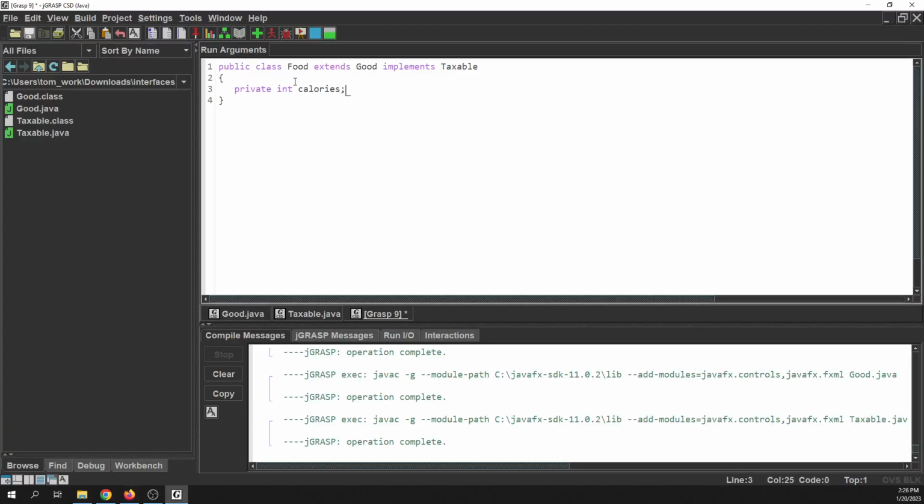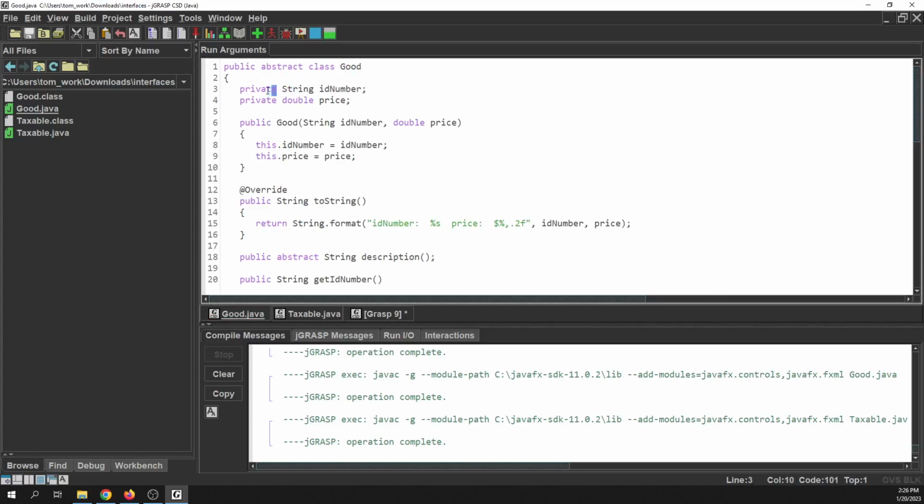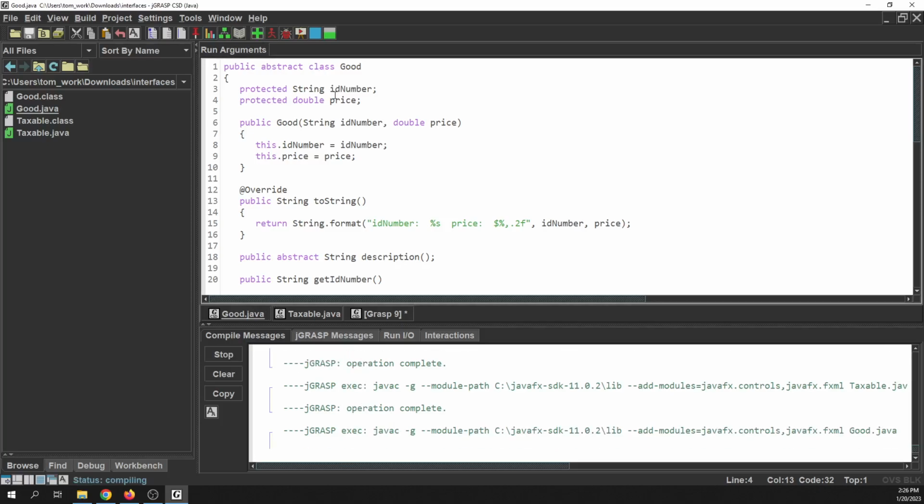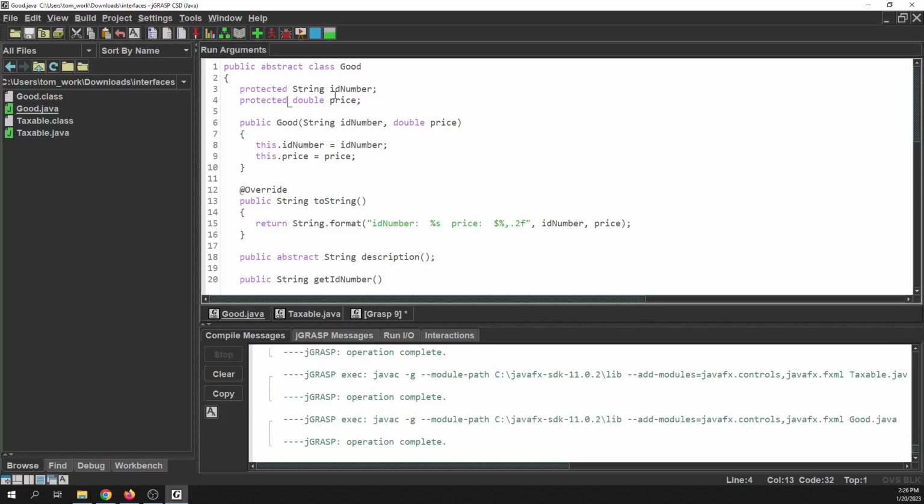That reminds me, before we go any further here, back under Good, I made these private, right? They should be private or protected. And so for these, since I know this class is going to be a parent class now, I'm going to change those to protected. That way the child class has access to these fields. Whether we actually use that or not, it doesn't even matter, right? These should be private or protected. The only good reason for not being private with Java is that it's going to be a parent class. And so this one is going to be a parent class, and so change these to protected.